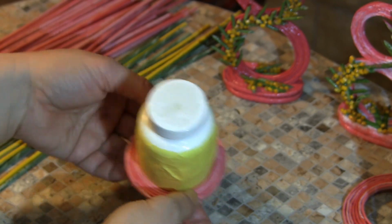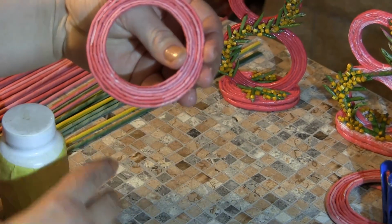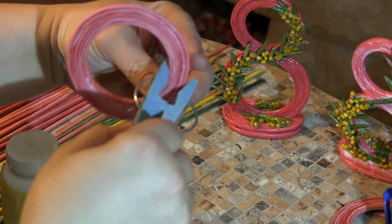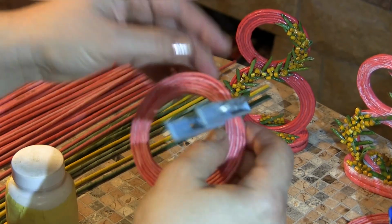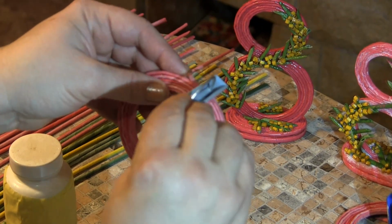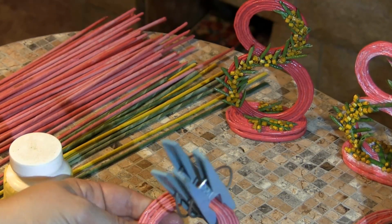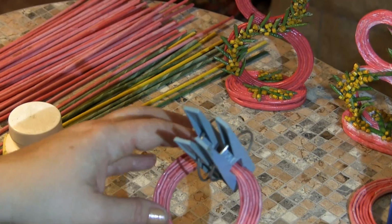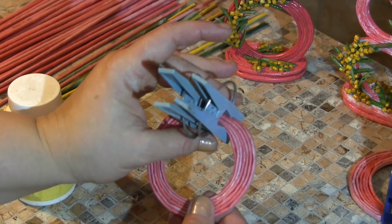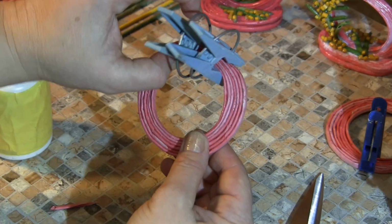Five coils have been made, so I need 1 or 2 tubes more in order to make a couple of rows more. I take a base out and fix it with a clothing clip accurately. Some flattening will be quite appropriate here. So I flatten it with a clothing clip right at the point of connection of 2 rings. It will be quite opportune that the ring will be a bit thinner at this point.